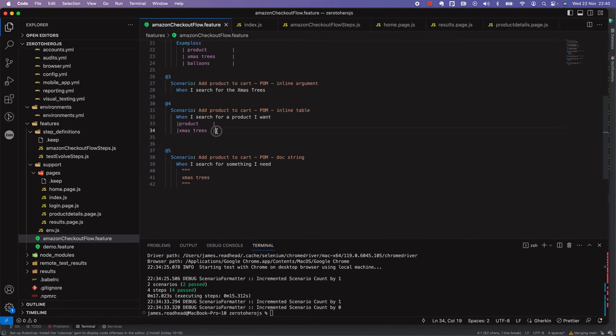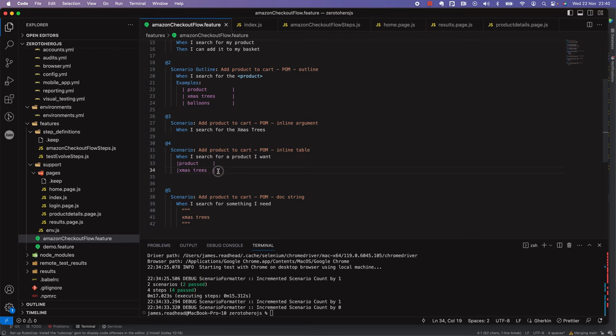But inline tables can be very useful because again, it's adding some clarity to the feature and the scenario for a wider audience to understand the test coverage. If you had examples tables or inline tables here, bearing in mind that this is all output to your test results, you're going to be able to share your test coverage with your stakeholders, the people on the delivery team.